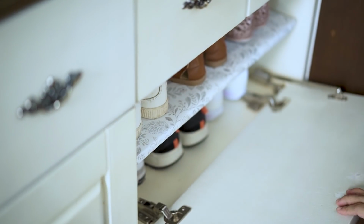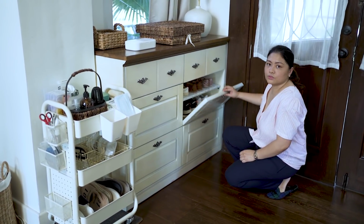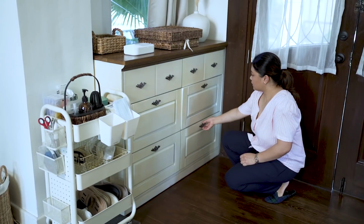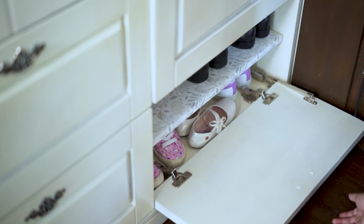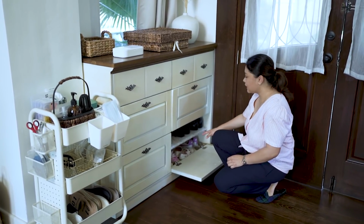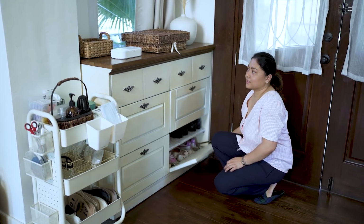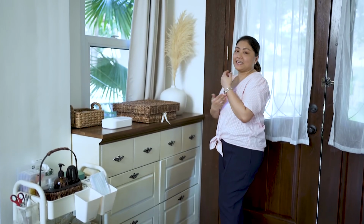On the other side is where my kids' shoes are. Konti lang din yung shoes ng kids ko. Ayan. And I'm not sure if yung school shoes nila is magkakasya pa the next school year. But I'm just parking it there. Sana kasya pa sa kanila kasi sayang. Hindi pa nila nagamit masyado kasi kakabili lang namin noon at towards the end of the year because biglang lumaki yung paa nila and ayan, tas biglang hindi naman na sila pumapasok ngayon.